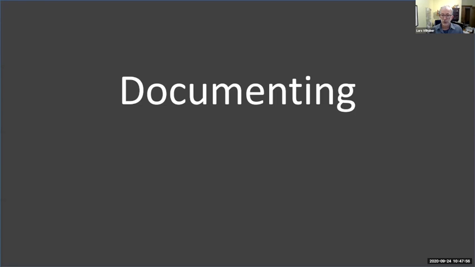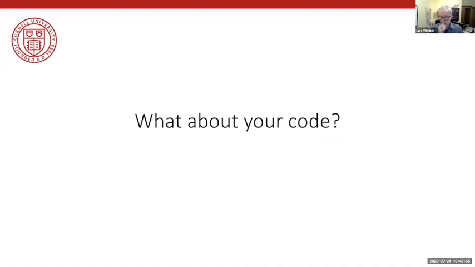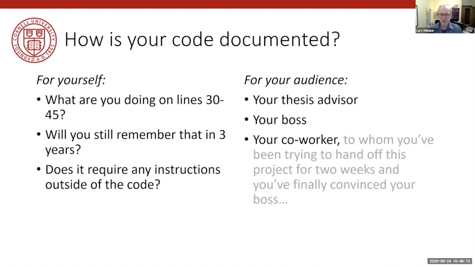Okay, so what about your code? What can we do there? We've talked about provenance of data. So where did the data come from? Now we want to talk about how I can figure out that your tables actually derive from that data that you now told me you downloaded from a particular site. So how is code documented?